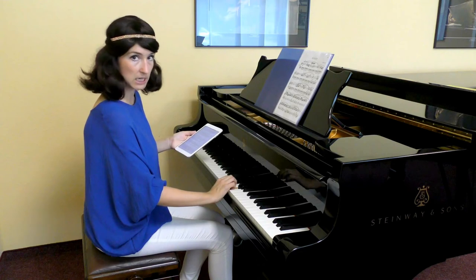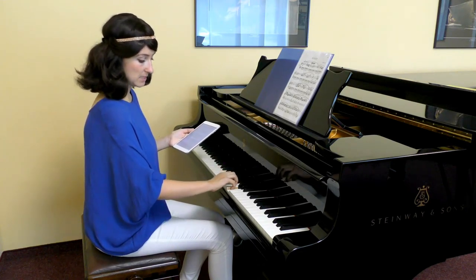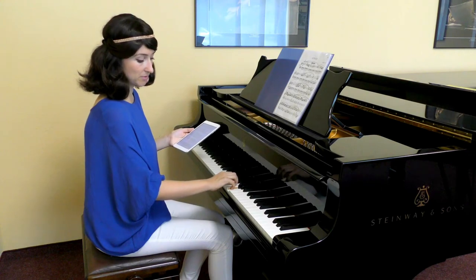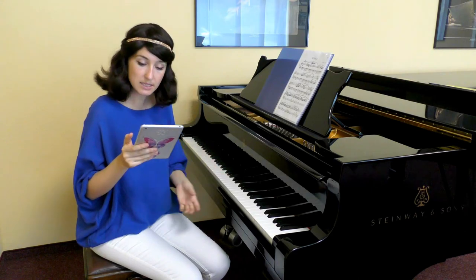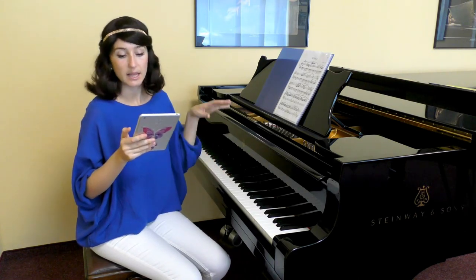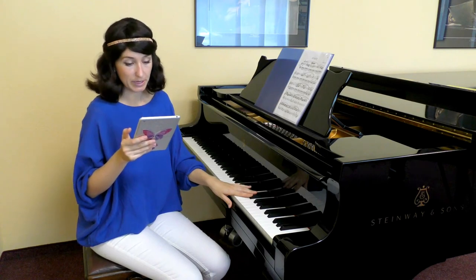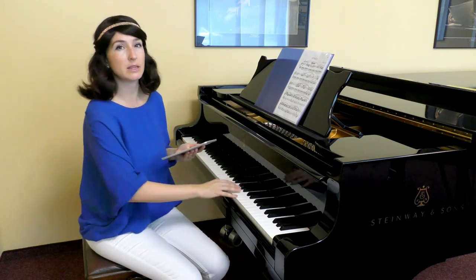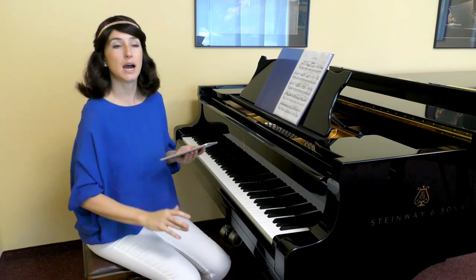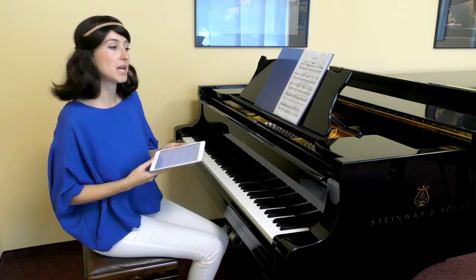Make sure your wrist is not too high or too low — that's very dangerous. Keep your wrist at a beautiful neutral level. Make sure your hands are completely relaxed, light, and weak — like floating on the keys, touching them for the first time. If no sound comes, that's a good sign you're doing everything right. Everything you play in the beginning, please play piano or better pianissimo — never play forte, because you haven't imagined it yet.